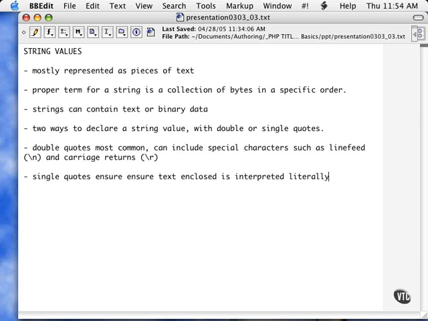When declaring a string variable, there are two main ways to do so. The only difference between the ways are the quotations that enclose a string, either a single quote or a double quote. Using double quotes is the most common method. When you declare a variable with double quotes, you can include special characters such as a line feed, which is a \n, carriage returns, which is a \r, and other formatting characters. However, you must remember that if you want a double quote printed out within the double quoted variable, you have to escape it. Confused? Let's build a script to clarify.